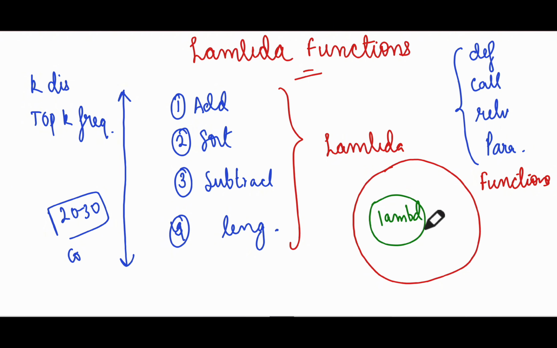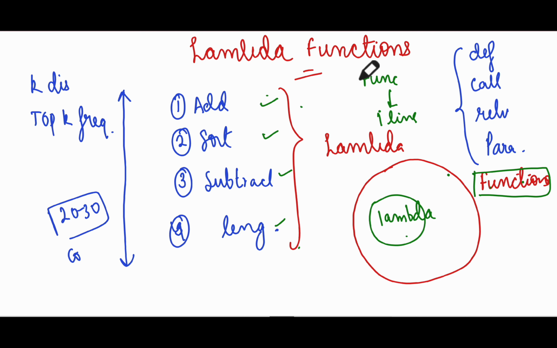What happens with lambda is that lambda functions are used for operations which require basic manipulation, basic adding, sorting, where you don't want to write complex functions or define functions and variables at every place. Because when you declare functions and create new variables, they take up space, and for basic operations you don't want to use them. So in short, lambda function is used to reduce the complexity of bigger functions and bring them down to one line of code. That is the objective of lambda functions.